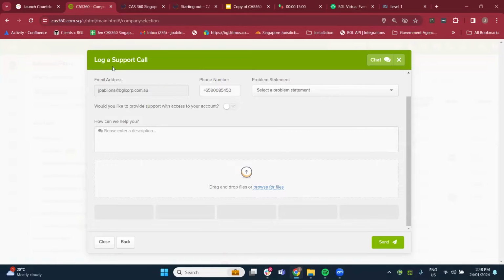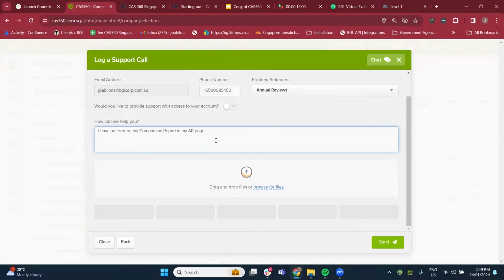Automatically, this will tag to the email address, which is your username, your phone number, and also your problem statement. So you can type in your description, an error, like that in my AR page, for example.